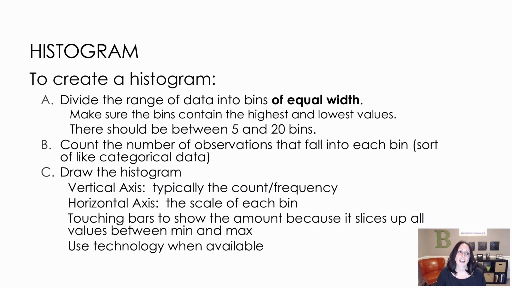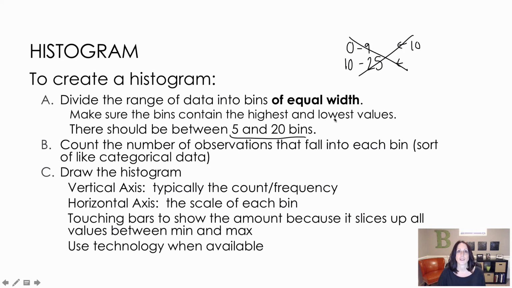In order to create a histogram, we would follow the steps I have listed on the screen. So first we would divide the range of data into bins of equal width. A big mistake that people make when creating a histogram is they'll say, all right, my first bin is going to be from 0 to 9, and then I'm going to go from 10 to 25. Well, this has 10 possible values in it, whereas this has obviously far more than 10 possible values. So this is not going to work because I want the same number of chances within each bin.